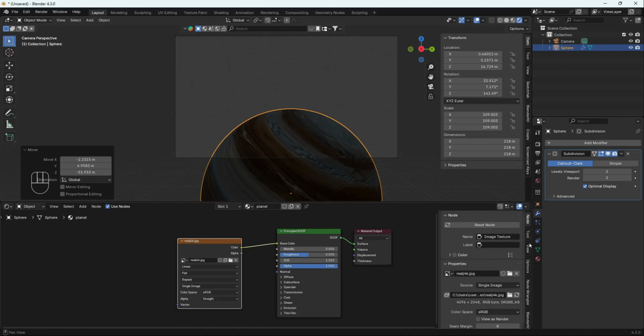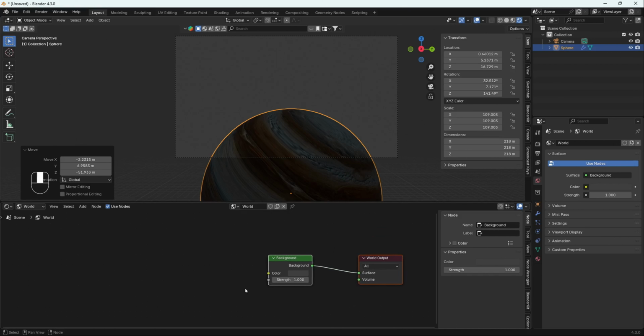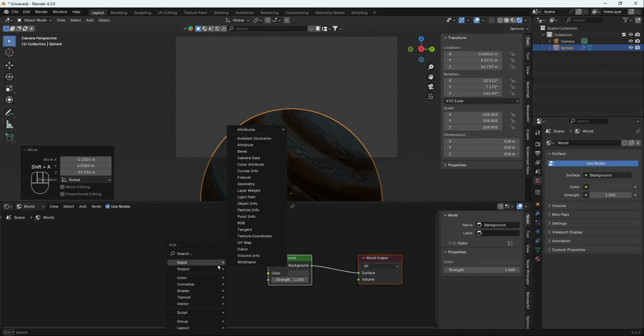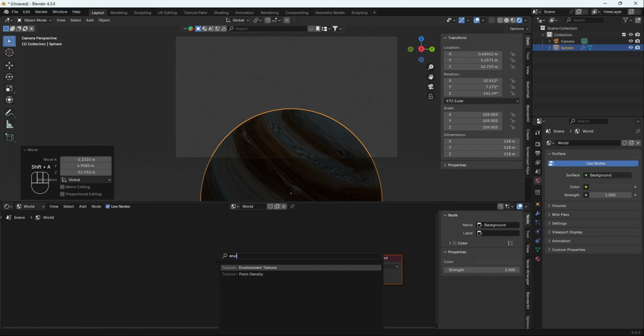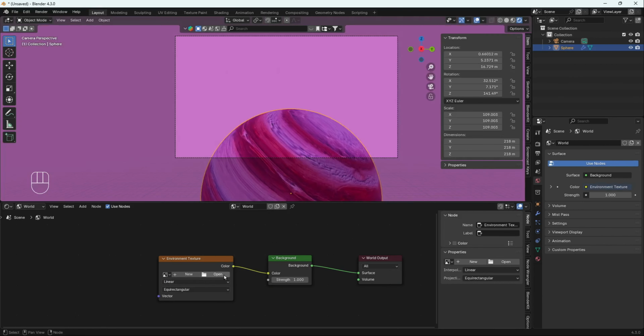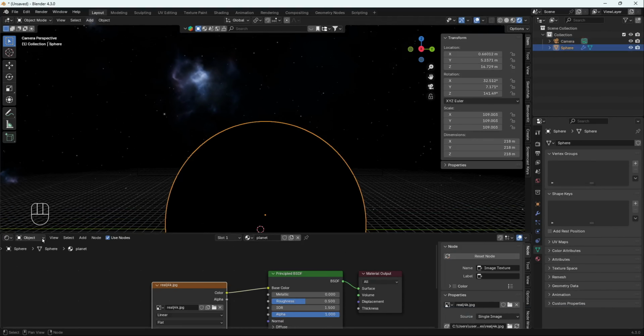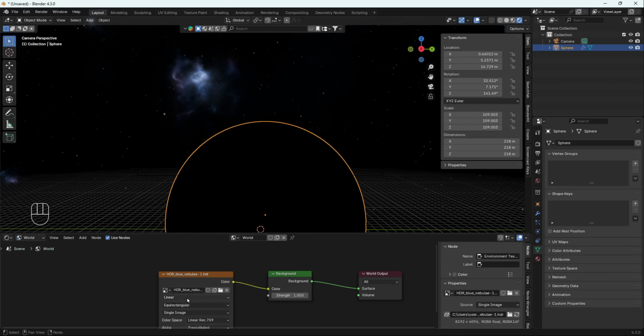First things first, we're going to go ahead on over here to our world settings, and we're going to add in HDRI. So over here, we're going to quickly change this to the world settings, and over here in background, we're going to do Shift A and add in an environment texture. And then once you have done that, you're going to quickly open the texture that you have downloaded from my description, the HDRI texture.